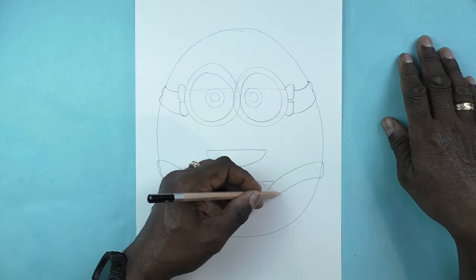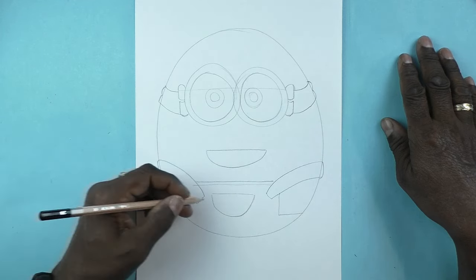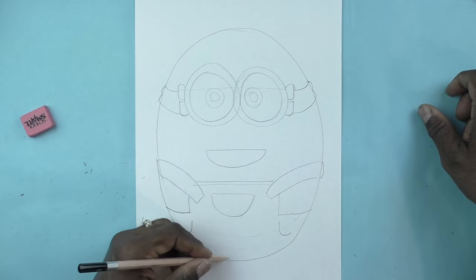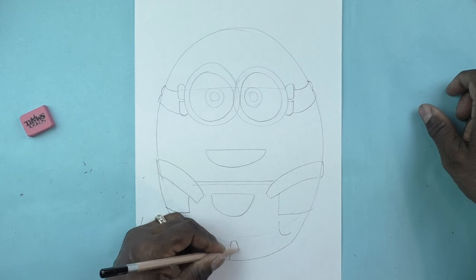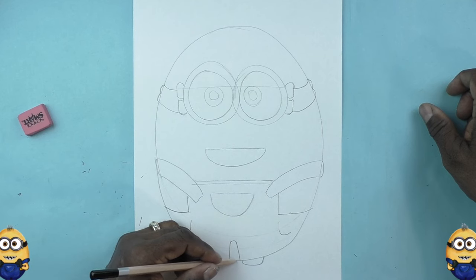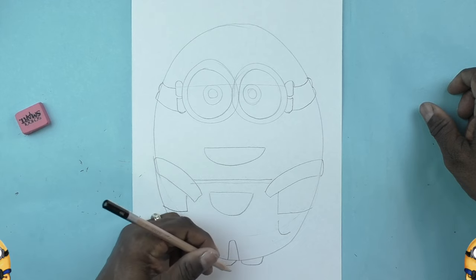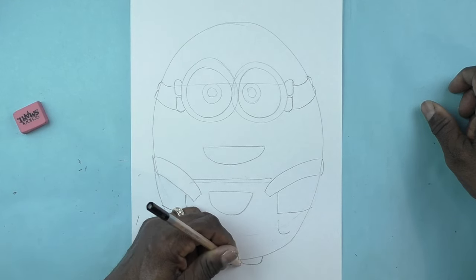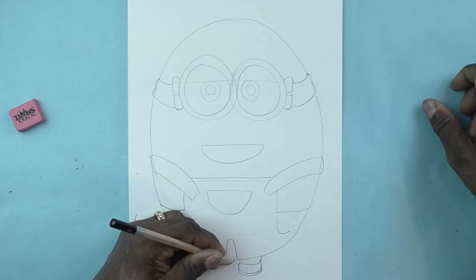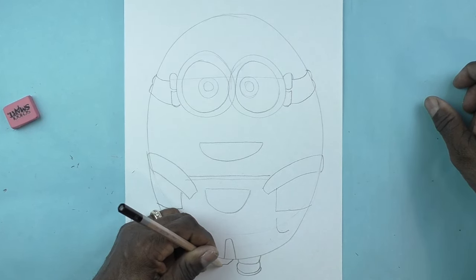The little cut-out part is like an L shape. Then his little pocket and the space in between his little legs. Then I'll be adding some tiny shoes — just small curving lines — and another little line that will go down and around for the sole of his shoe.